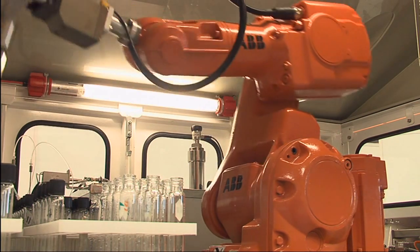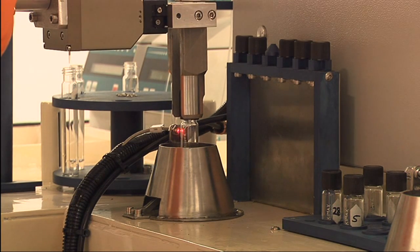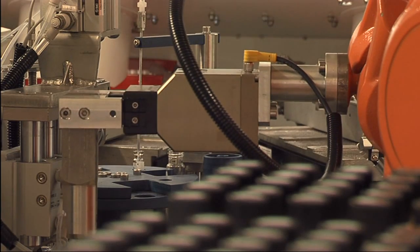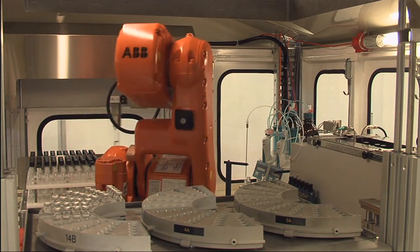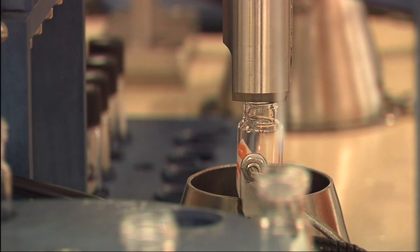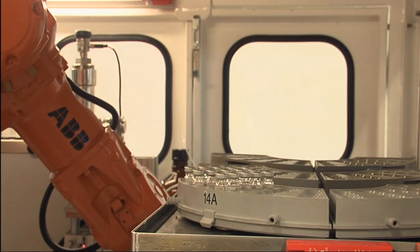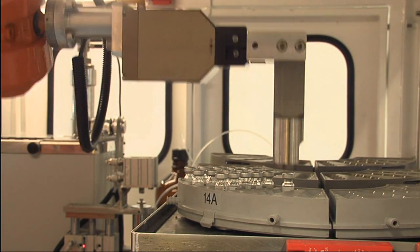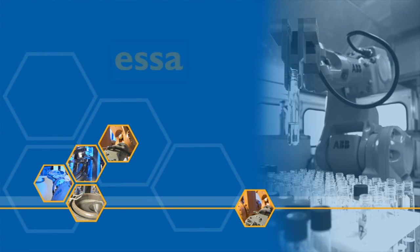Through close collaboration and consultation with the client, ESSA has engineered this particular cell to meet specific and precise requirements. We can work with you too, adapting the technology to design a wet chemistry cell to meet your unique operating requirements. With the future strength of the mining sector linked to its ability to maintain reliability, competitiveness and quality control, industrial robotics has become an increasingly vital and cost-effective factor in the delivery of superior mining outcomes. Let ESSA's automated solutions keep you amongst the leaders.